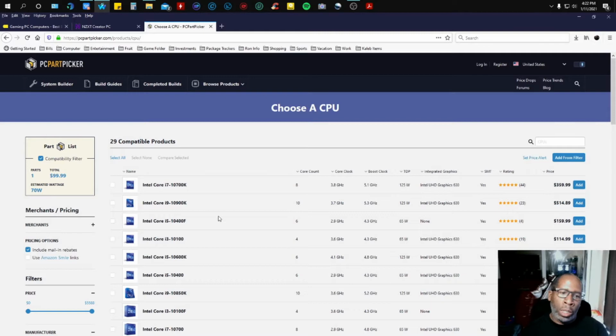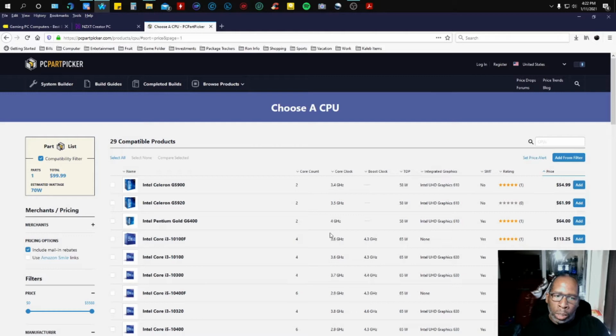Now, CPUs vary from the i9s, i7s, i5s, i3s, as well as your G processors. Now, the reason why I do a lot of entry-level boards is because I know a lot of people do not play games. A lot of people just want a basic PC for home office, home schooling, or just streaming purposes only. So, when you do that, some of these CPUs have the accelerated graphics that you can use, the onboard graphics, and you have no issues with it.